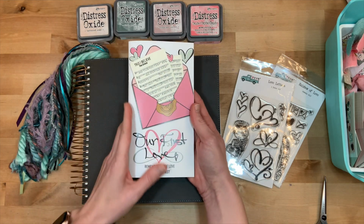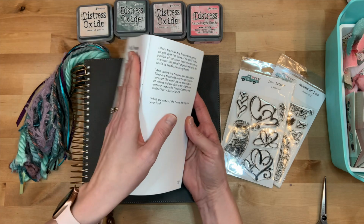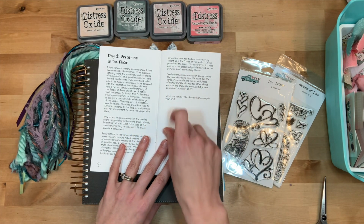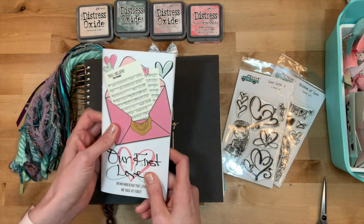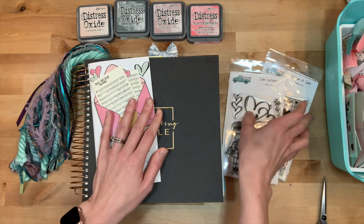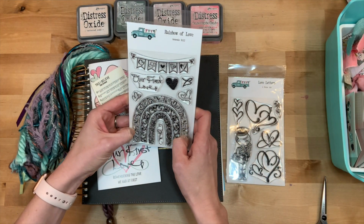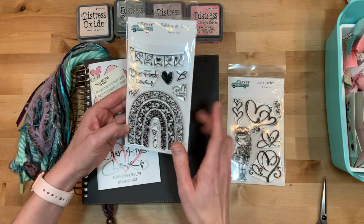I am jumping into the devotional Our First Love from By the Will for God, and today I will be journaling for day 1, focusing on the verses in Mark 4:18 through 19. I am super excited to try something that I haven't done before, and that is a little bit of stamp surgery. So I'll be trying to divide up this rainbow stamp. We'll see how it goes.